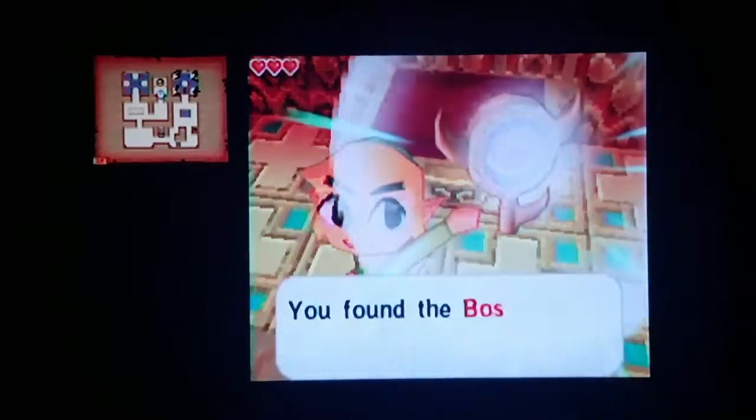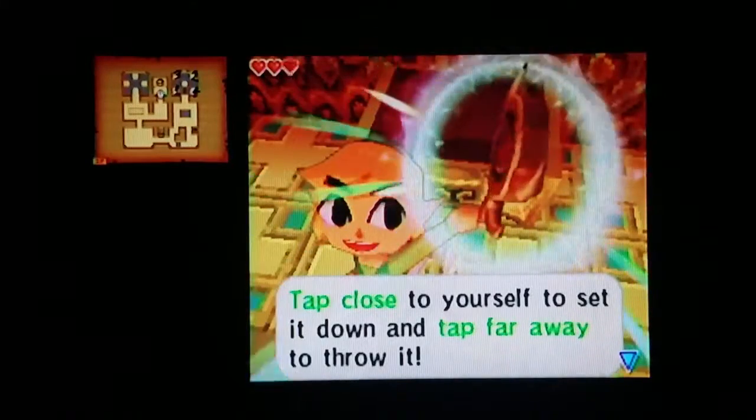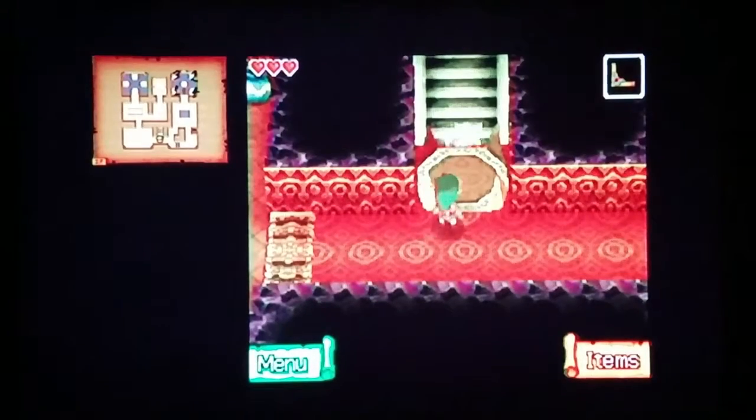I think in this one, I don't have to carry it. It's a huge, heavy key. Tap close to yourself to set it down and tap far away to throw it. Yep. Okay, Link, let's walk a little bit slower, because you're going at a dangerous speed right now. I'm sure this thing is made out of solid metal, so it's understandable for him to walk slow. And that thing is definitely heavy. Like it said, it's huge and heavy. Huge, heavy, and kinky. Mm-hmm. It's kind of a ride.